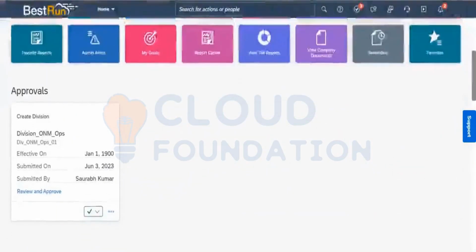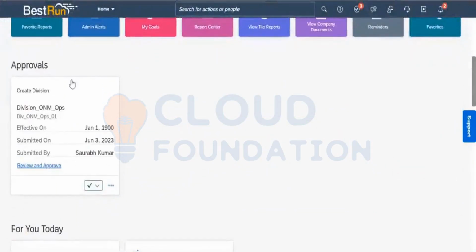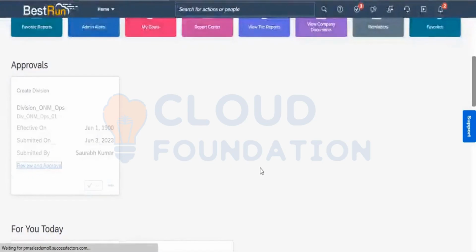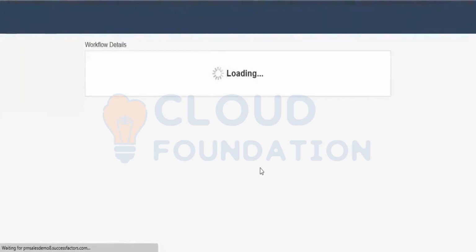We can see Emma also has the notification for the approval. If Emma wants to check up to what approvals have already been done, there is an option here, review and approve. It will take us to the workflow details when I click on it as Emma, proxy to Emma.